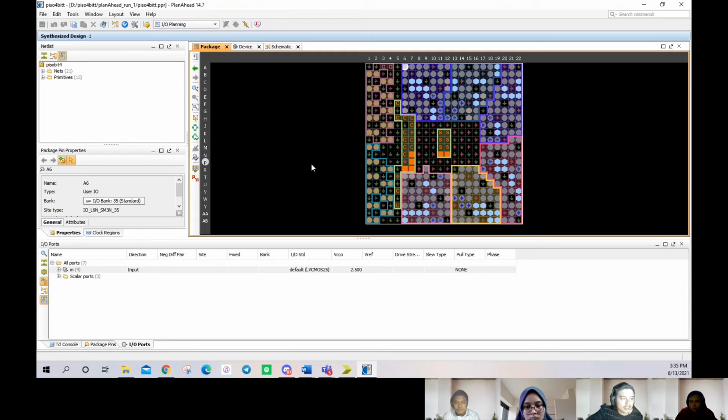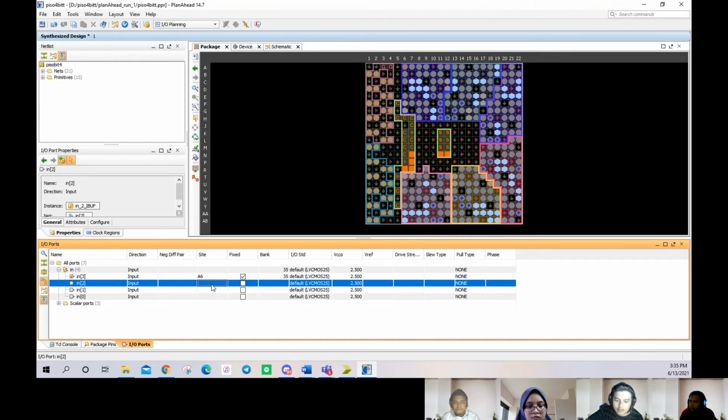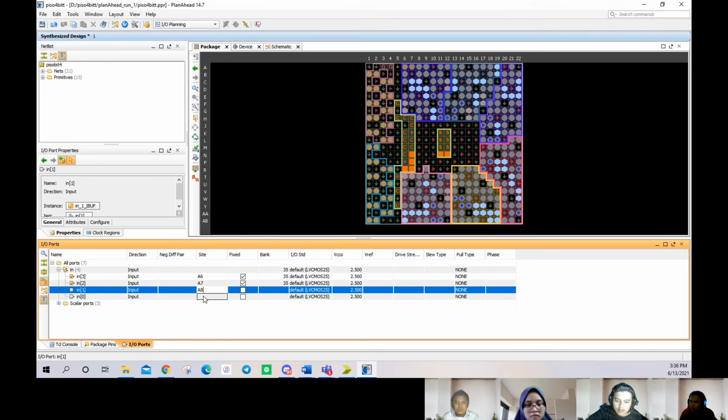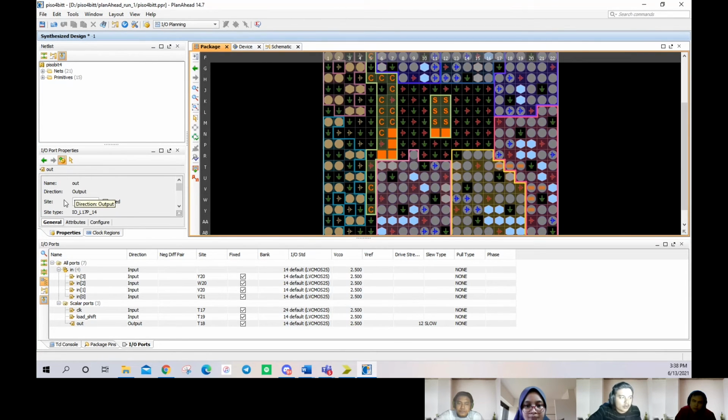However, the pins have been assigned and we can see a number of pins color coded. To find a particular pin, at this side, we can assign the IO pin. For example, this is AFIQ, so we just assign AFIQ, and next is A7. This is A7, A8, and A9. This window can display pins by IO standard, alphabetically or in other ways. But when I find the pin I want, I click on it and it becomes highlighted in the device view. We can modify it to whatever location we want.